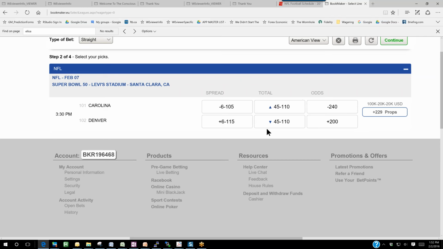And then this one, the one I didn't talk about, is the over/under. Notice over would be that arrow, under is this arrow. We're indicating minus 110, which notice this is balanced. They're both minus 110.